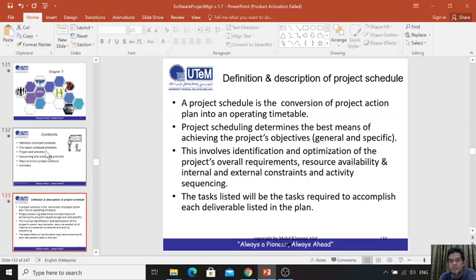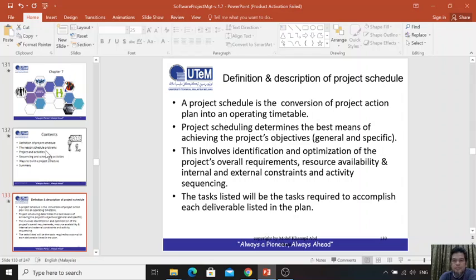Then after the customer or user reviews the project plan, you will conduct a meeting and get the agreement from the user on whether the plan is suitable to be executed.